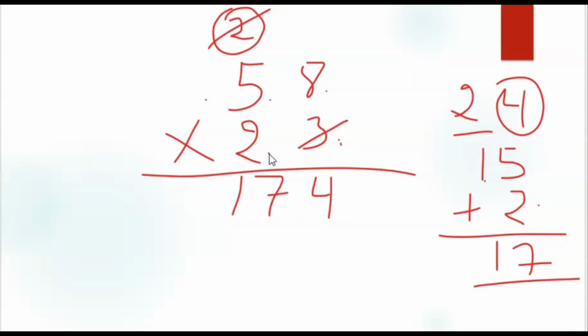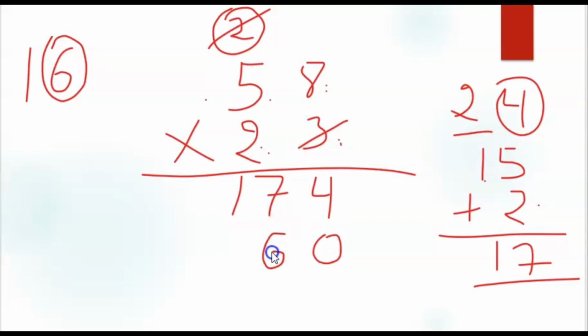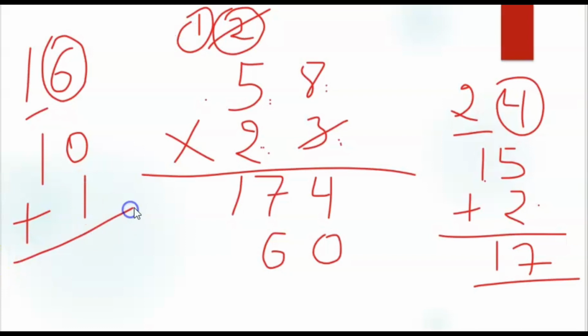But remember, always put down your 0 before you start multiplying. Next step, we're going to multiply 2 times 8 equals 16. We take this 6, put it over here. We have 1 in our hand. You can put that 1 on top of the 5. Next step, we're going to multiply 2 with the 5. So 2 times 5 equals 10 plus the 1 we have in our hand. You're going to add that in 10. 0 plus 1 equals 1 and drop this 1 down. 11. We do not have any more number to multiply with 2. So we're going to put down this 11 over here.